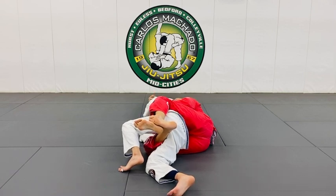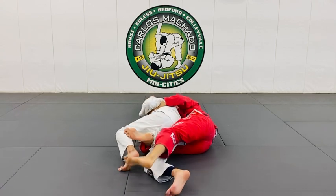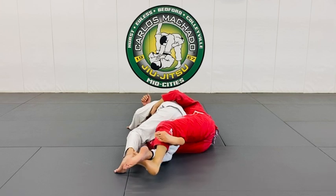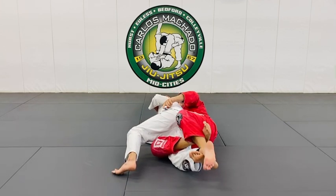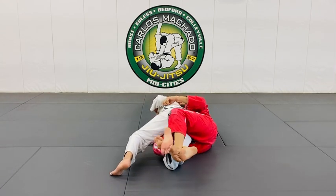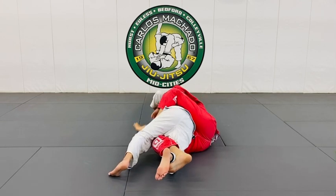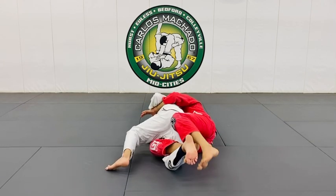To get that hook control, I drive my knee down, then just scoop it right here. I'm going to stretch him out because I have to lock down this leg — the right one. Slide down this shin and I can stretch them out here. I can put the hook back in, but you won't get more points from here.